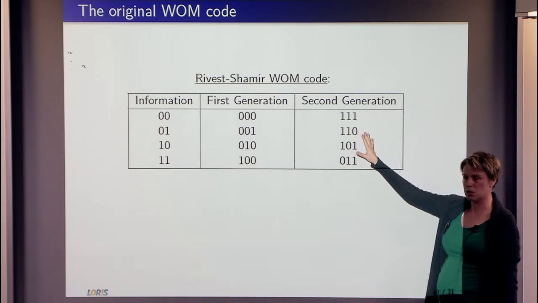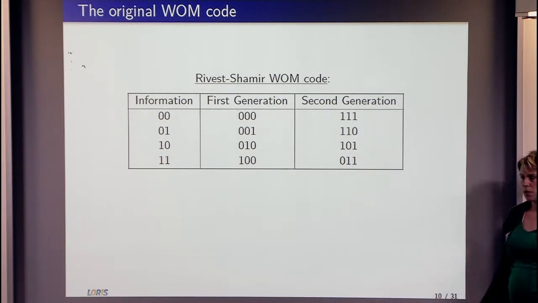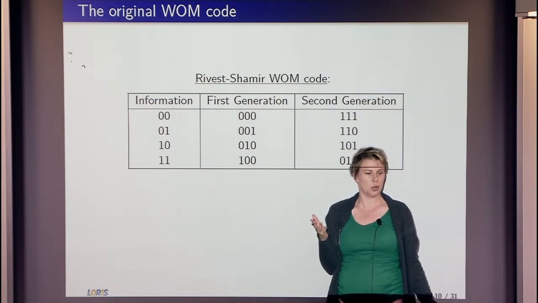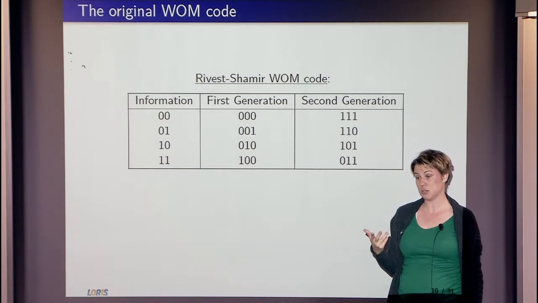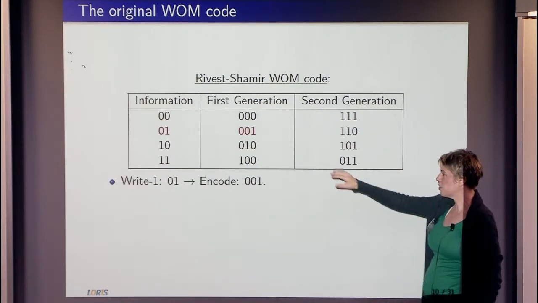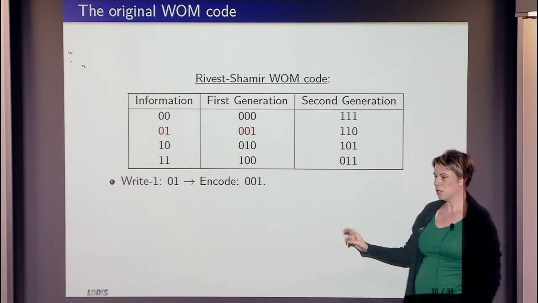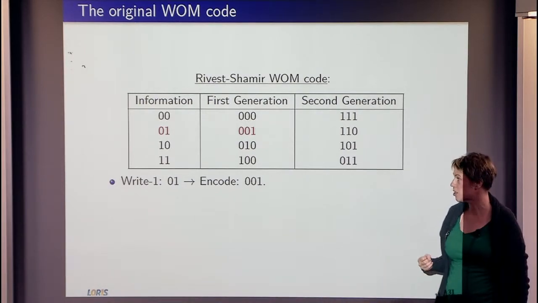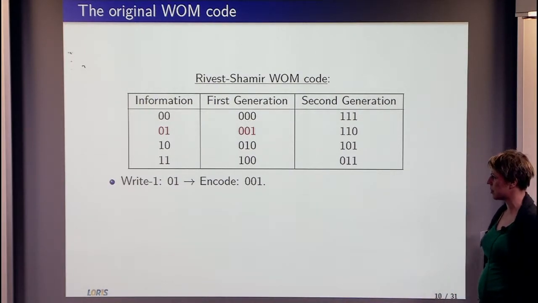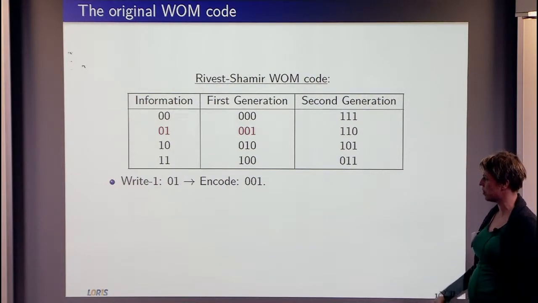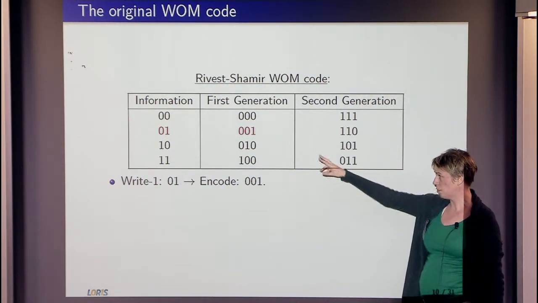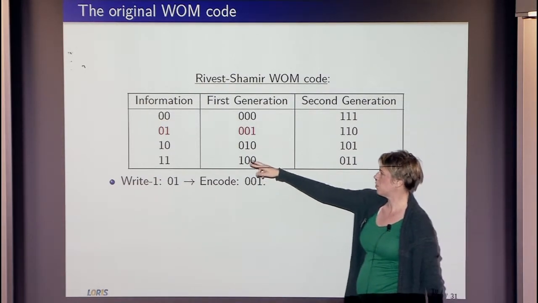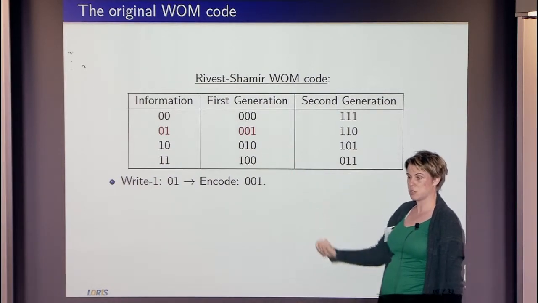So this original code is due to Rivest and Shamir from 1982. Here is how it works. You have information, and in our case it's a very simple code. You take 2 bits, you encode it into 3 bits. Everything is done according to this table. Let's say you want to do this for 2 writes. We always look at a prescribed number of writes because things become progressively more difficult as the number of writes increase, and it's hard to maintain this constraint that we don't want to go back from 1 to 0. In any case, let's do an example. In write 1, you start with 0, 1, and according to our table, you encode 0, 0, 1.